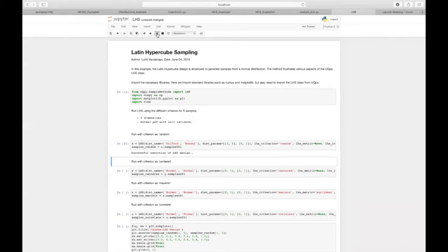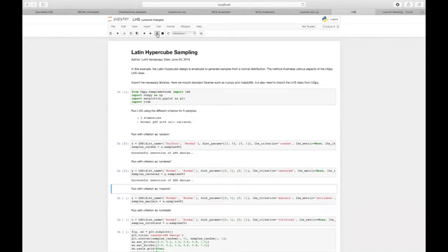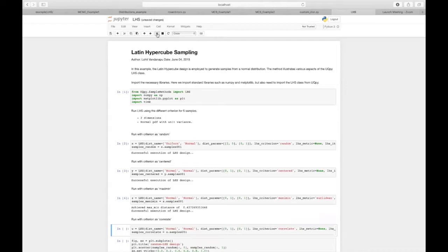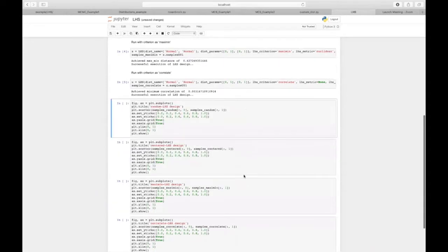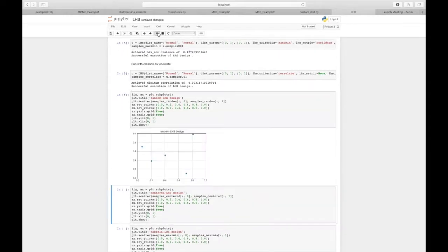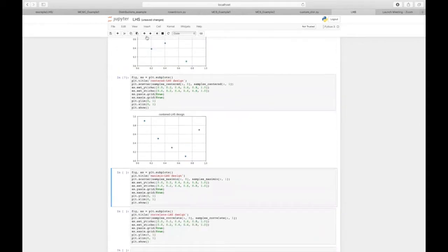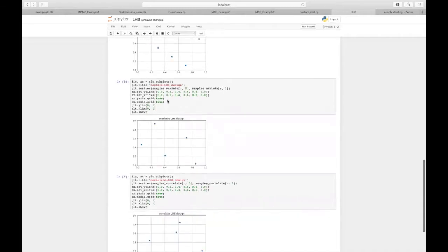We have the random case, the centered case, the maximum case, and the correlate case. All of them are defined the same way. The only thing that we need to change is the case in the string: random, centered, maximum, and correlate. And here is the option where we have the LHS design, with the random case and the centered case, as you can see.